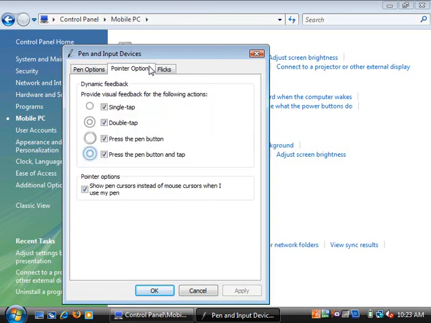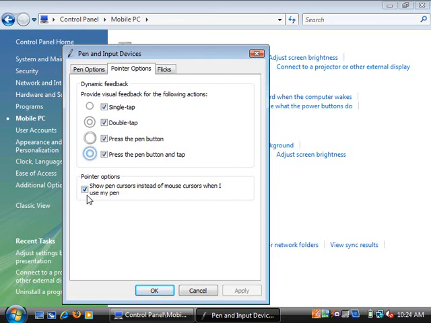Now on the pointer options tab, when you perform any of these actions, single clicking, double clicking, and so on, you'll get this little animated pointer appear, which just gives you a visual clue as to how Vista interpreted the action you just performed. And having used Vista on a tablet PC myself, personally, I'd leave these features enabled since it really does help you identify that you are in fact doing a right click and Vista hasn't thought that you did something else. So say for example you press the button on the tablet PC pen, you're going to see this grey circle appear, and it's rather useful.